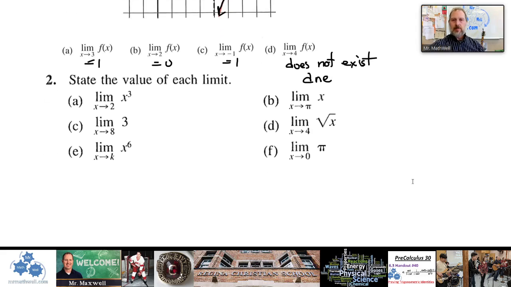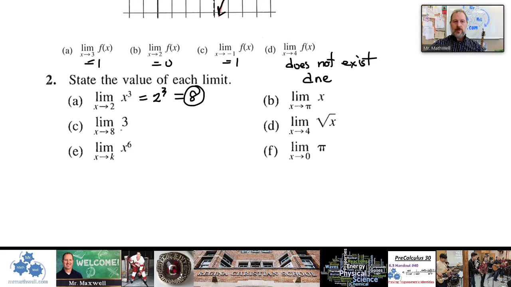And again, if we have a polynomial function, simply substitute the value in because it's continuous, and then you'll get the limit. If it's a constant function or an irrational function or something like that, we may have to do some further thinking, but this should be pretty easy. These are all kind of monomials, right? So A, what's the limit of x cubed as x approaches 2? Well, because it's a polynomial continuous function, I simply substitute 2 in for x, and that equals 2 cubed, or 8. Real easy.